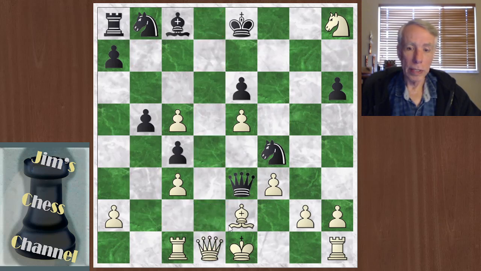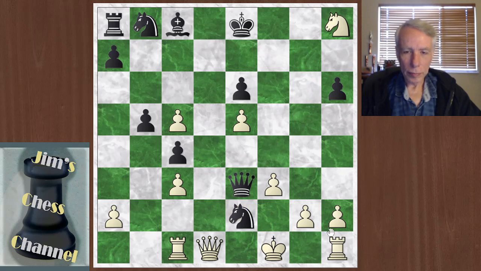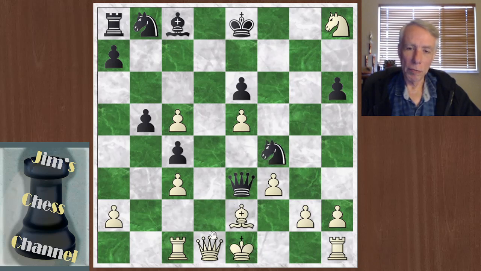If you were to do something different, for example, say king here to protect this pawn, the knight can take the bishop. And now there's a problem here. If the queen takes the knight, then the queen will take this rook, or the king can't take the knight. So that's just a lost bishop, and this is a winning position for black. So you have to play queen d2. It's a pretty natural move, though.